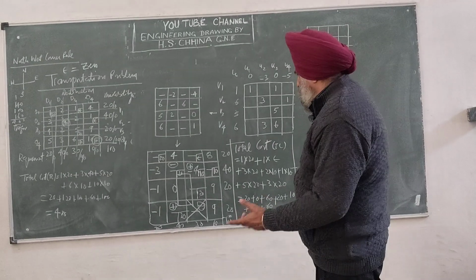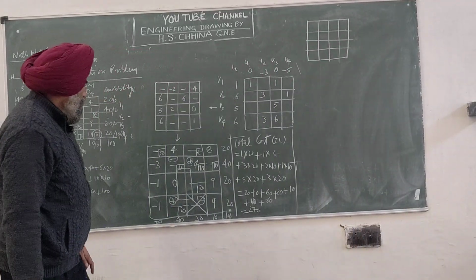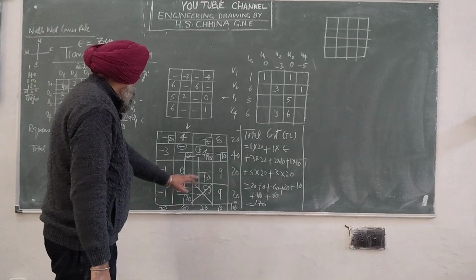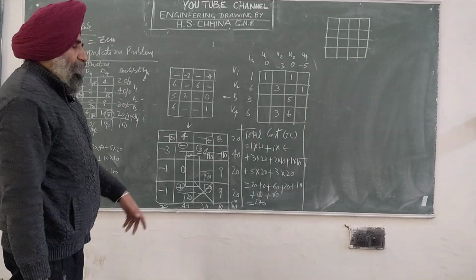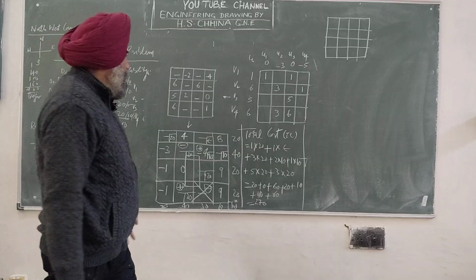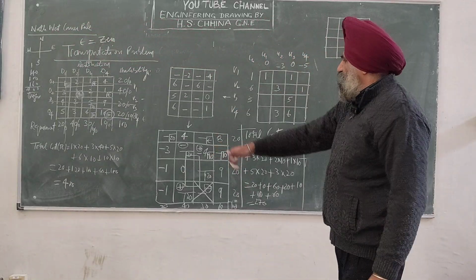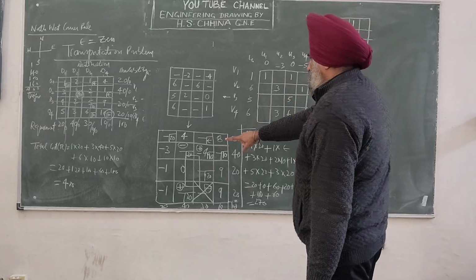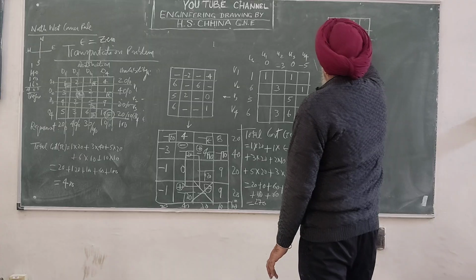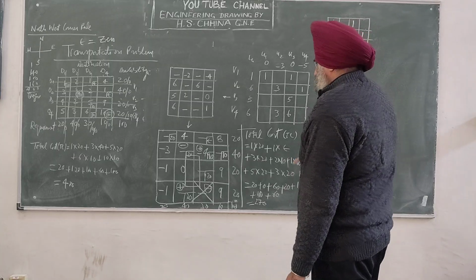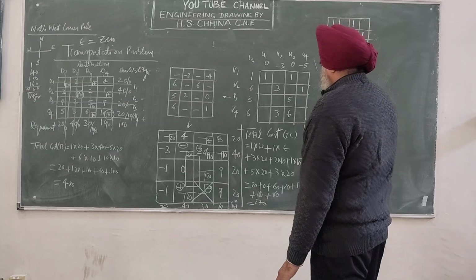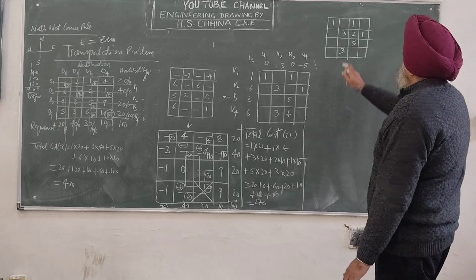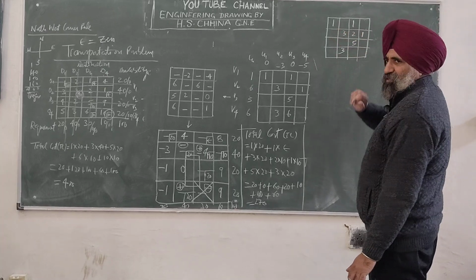Again, prior to that, two conditions have to be satisfied. What are the two conditions? The number of allocations should be 7: 1, 2, 3, 4, 5, 6, 7. And the allocated cells must all be independent. This we assume is already independent. If it is not independent, we are not able to solve this problem. This one is here, one is here, again one. Here it is 3, 2, 1. So far is it okay? Here it is 5, and here it is 3. Is it okay so far? This is 1, 2, 3, 4, 5, 6, 7.